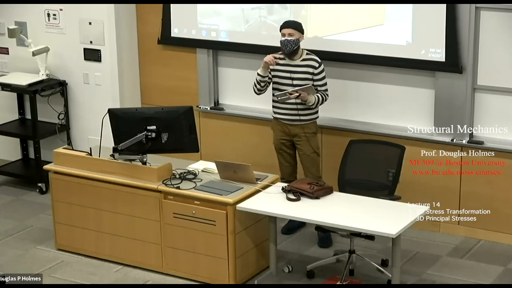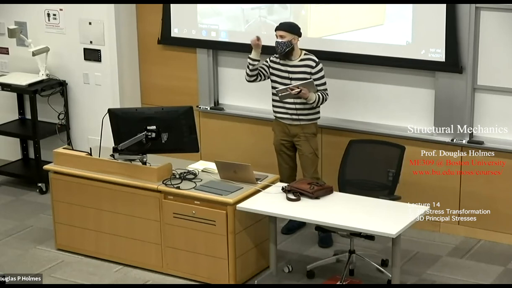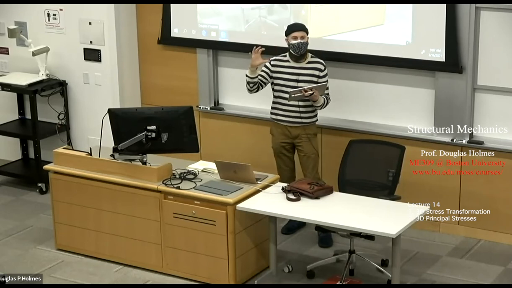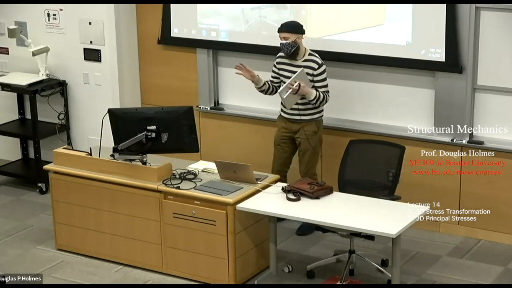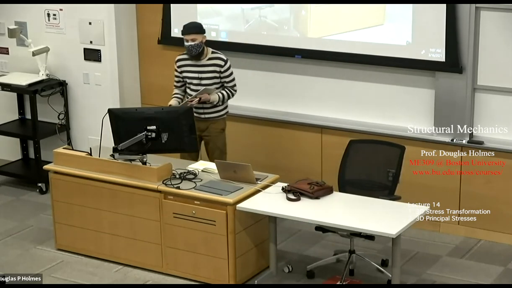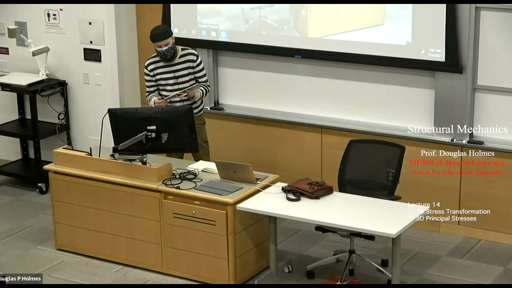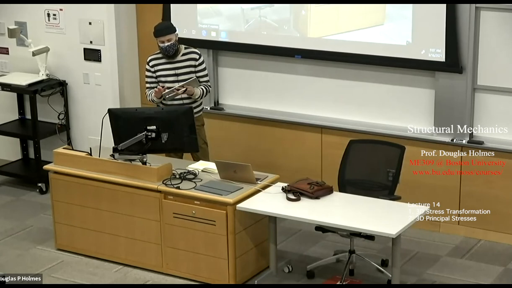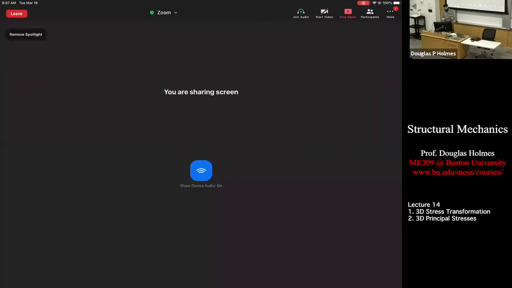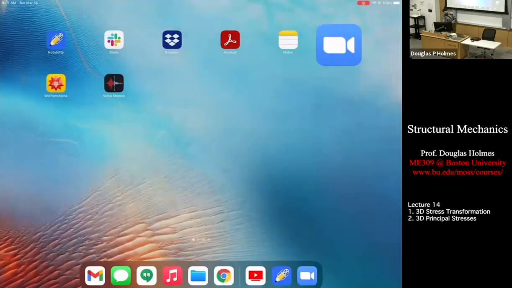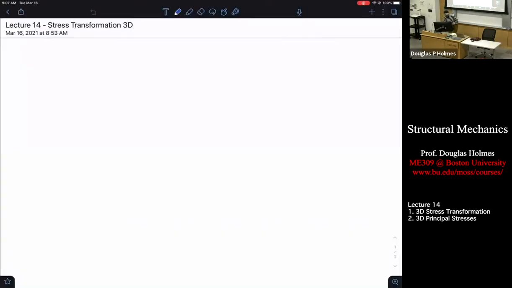If you ever saw a Mohr's circle that has three circles, a little circle and a big circle and a huge circle. If not, if this doesn't make any sense, it's fine. It's kind of a hack way of doing 3D. But I think the real benefit of doing this with an eye towards the tools that we already know is that nothing changes when you move to 3D. The governing equations are still the same.